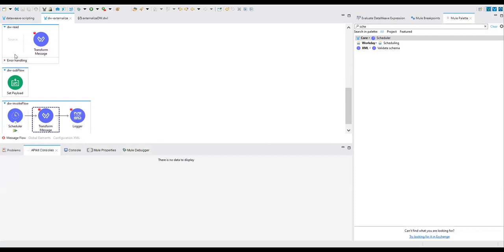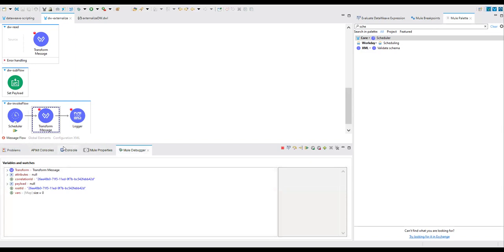If I don't have the source component, then I can trigger via flow reference and via DataWeave. But if I have a subflow where there is no source and no error handling, then I have only one option to trigger it, flow reference. Okay, clear?